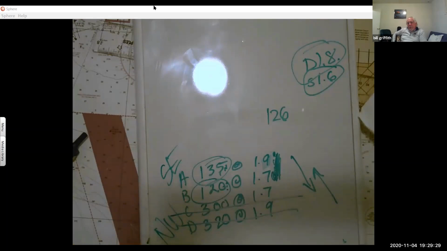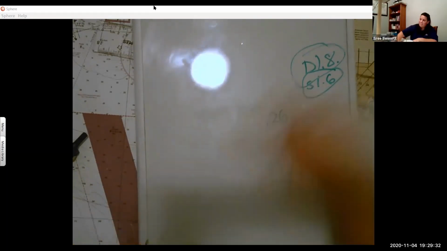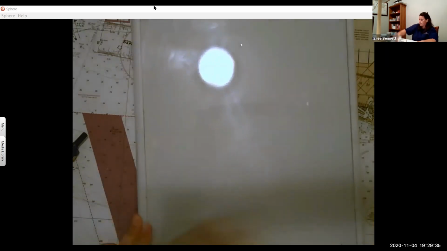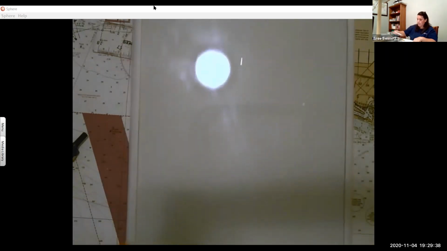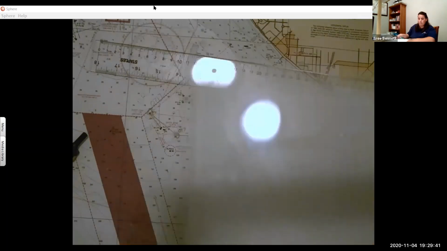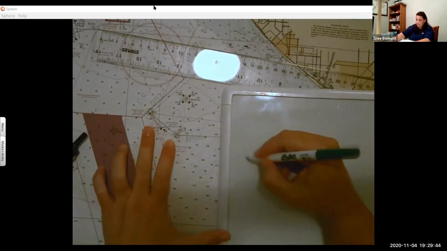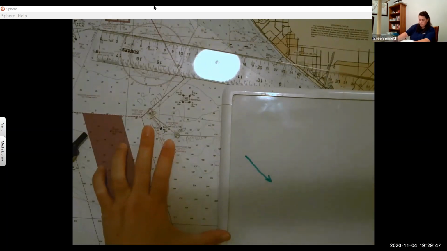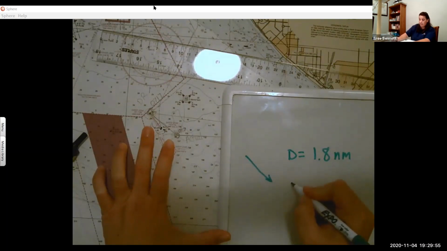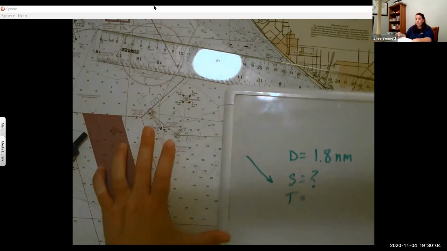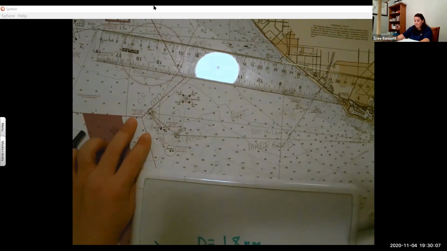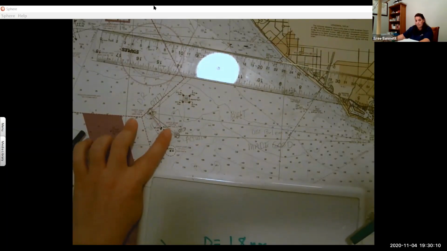Okay. So that's a quick Coast Guard way of doing set and drift problems. But in our case here, we figured out our distance, our leg. Our distance was 1.8 nautical miles. We need to convert that to speed. Speed is our question because we're looking for drift. And what time was this interval? So our whole triangle is from 6:12 to 7:17.